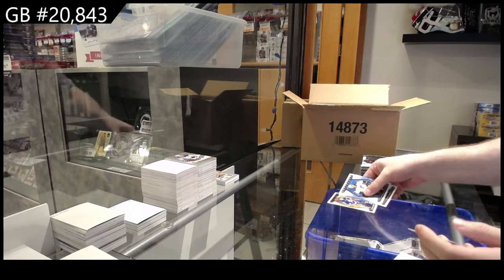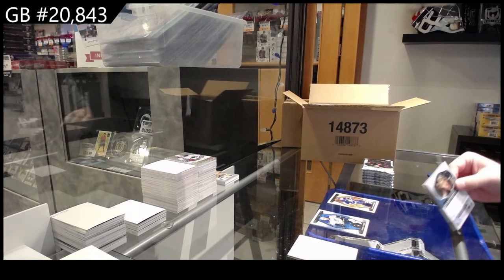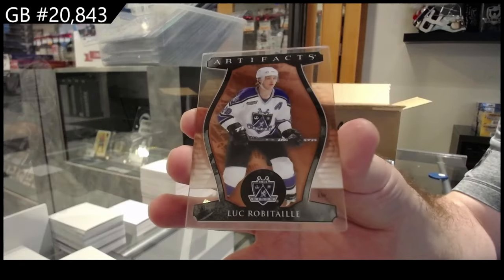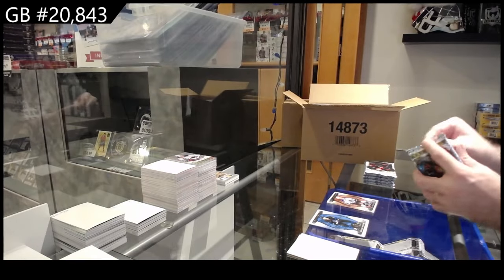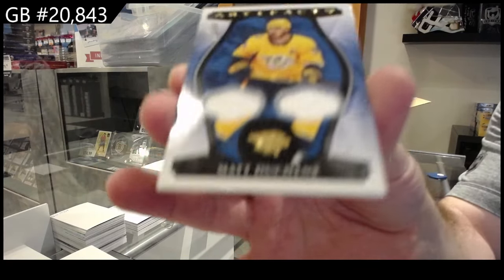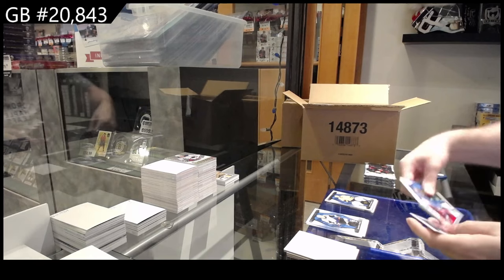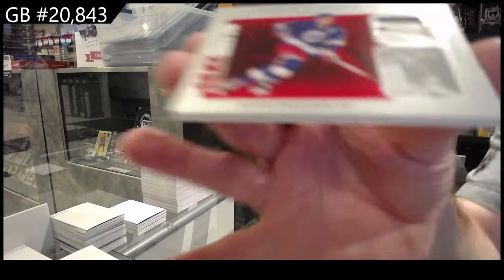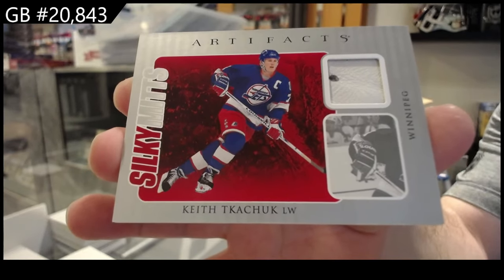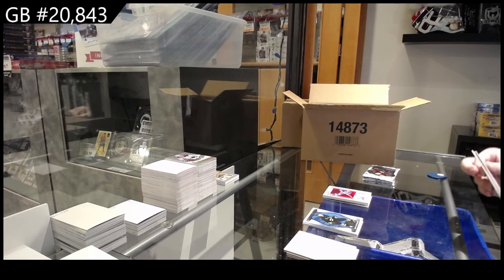We got a $1.99 Matthews. We've got a Plexi Luke Robitaille for, doesn't matter the team. I'm so ingrained to do teams that that's going to confuse me. $2.49 dual jersey of Duchesne. $2.49. Holy moly. Silky mitts, Keith Tkachuk. That spot might do very well. Keith Tkachuk, silky mitts. I've already got two in two boxes. Got 38 more to go.